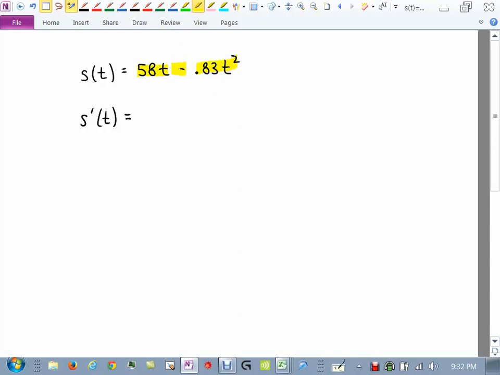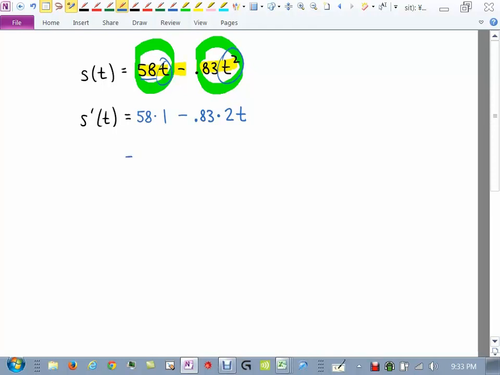So I just need to take the derivative of each one of these individually. Well, the 58 sitting in front is a constant in front of t. Now t by itself, if I take the derivative of t, that's like me saying what's the derivative of x? Derivative of x is 1. Or derivative of t in this case is 1, because t is our variable. We're interchanging the x that we normally had with the t now. So over here we have another constant, 0.83, attached to a function. The function is t squared. Derivative of t squared is 2t. And now what we can do is just write 58, and then multiplying negative 0.83 times 2, we get negative 1.66t. And that's what we worked like 20 minutes for a while back. So very, very nice result here.